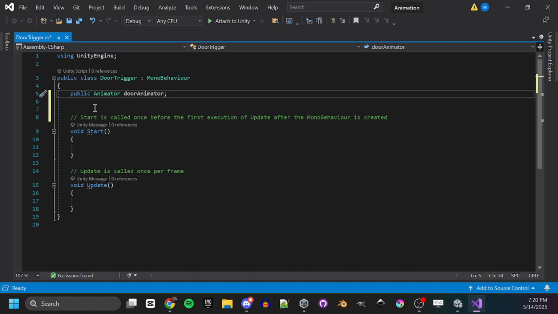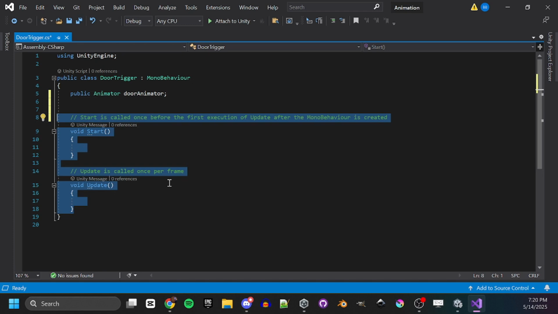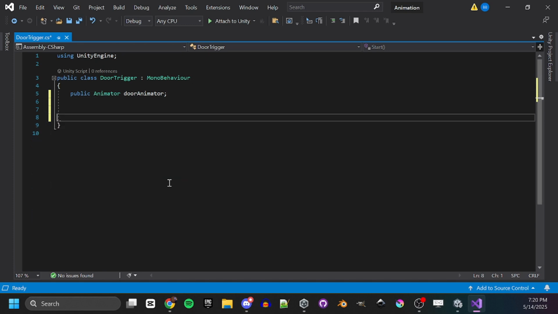Because it's public, we'll be able to drag the animator into that field, and then we'll be able to reference it. Now we don't need Start or Update, so we can just remove those.